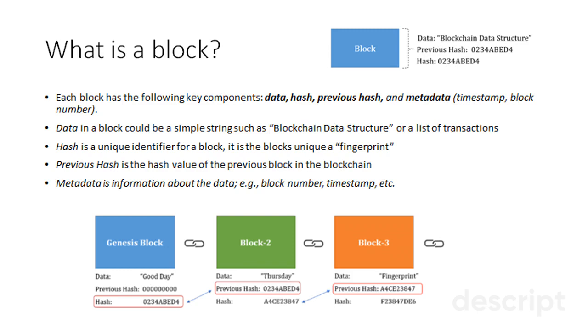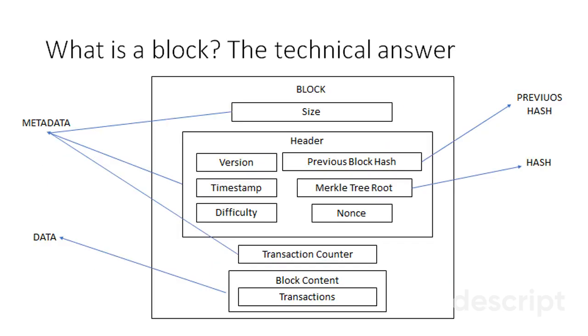In addition to the hash, the hash of the previous block in the blockchain is also stored. This allows a sequential chain to form. As you can see in the picture below, each block has the previous hash stored as well as its own hash. So for example, if a block were tampered with, then its hash would change, and this would lead to the previous hash no longer matching, creating a break in the chain. A break means that someone has tampered with a block in the blockchain. Lastly, some metadata is also stored, such as the block number and a timestamp for when the block was formed. But I lied, there's actually a lot more that goes into a block, but the 4 main things are its hash, which is essentially its fingerprint, the previous hash, the data it is storing, and then all other metadata.